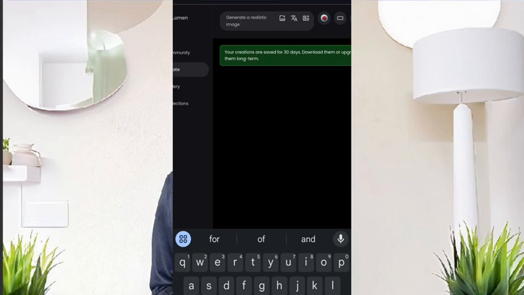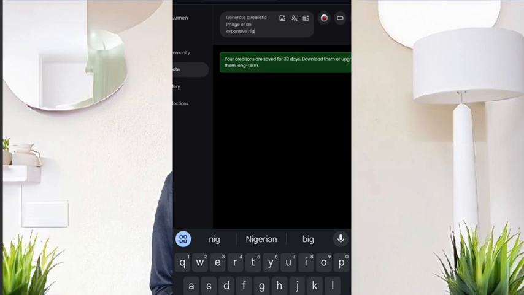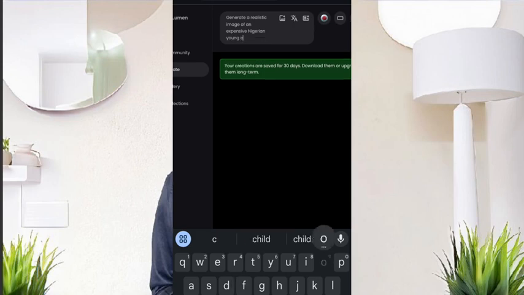You can describe it as generate a realistic image of an expensive, let's go there, Nigerian. Make sure you put the country. If you want to generate black, put it. If you want to generate white, put it, because if you don't, AI will automatically give you anything on its mind. So Nigerian young couple, let's go there.